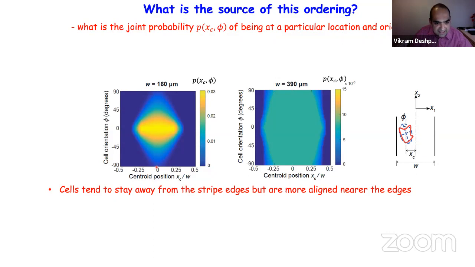And what does it mean? Suppose the cell is at the centroid. It's basically saying it can take lots of different configurations at different orientations. It can go from -90 to +90, so nearly all orientations are possible. Of course, the 0-degree orientation is much more probable, but there is a finite probability to get even a completely disoriented cell in the middle of the substrate.